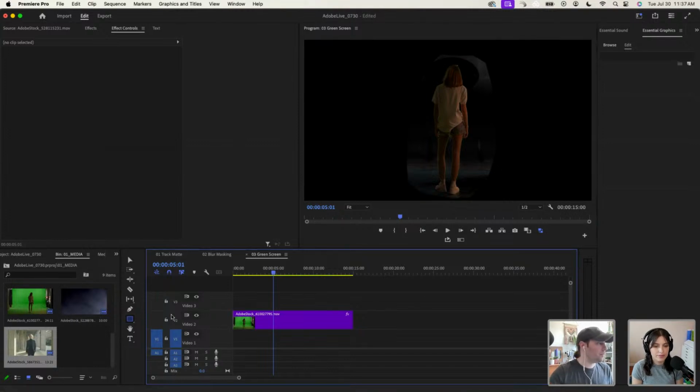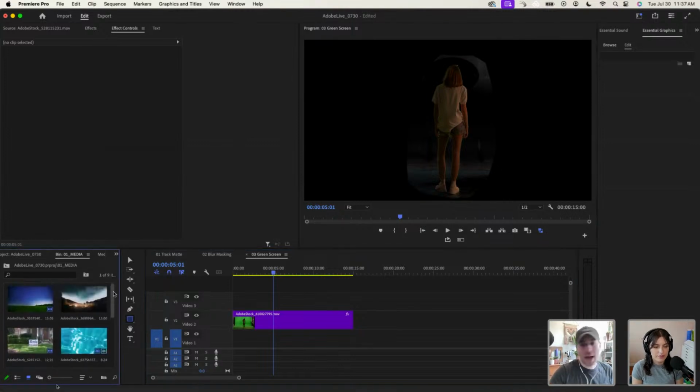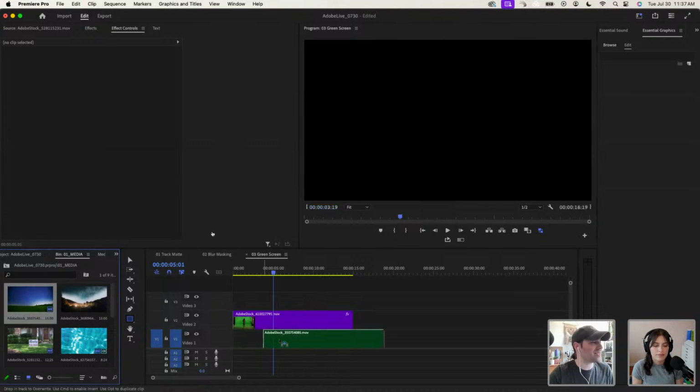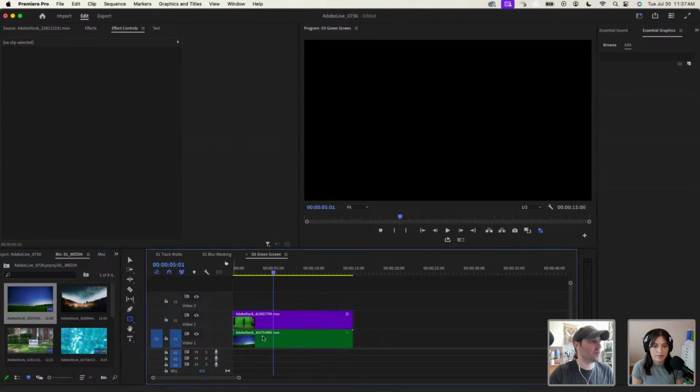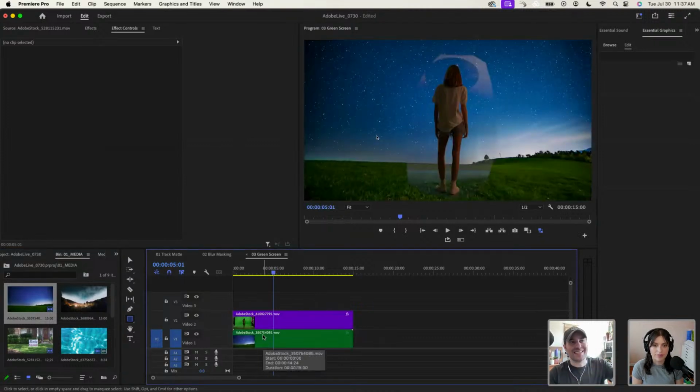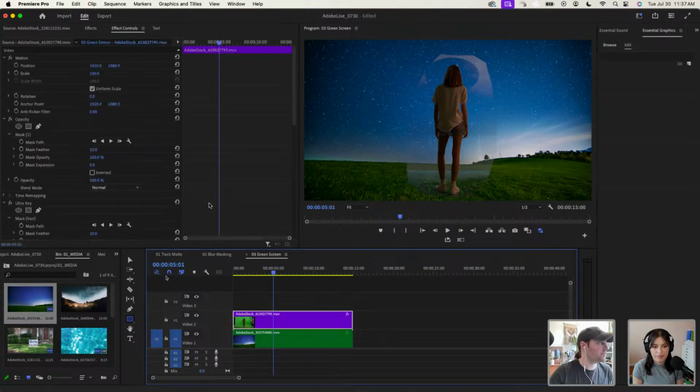Now, let's go ahead and drop in a background clip so we can actually see what this looks like and how we're going to composite this together, because just using the black background can be nice for some purposes, but I want to actually see what I'm doing. So I'm going to drop this one in here. Exactly. So now you're starting to see, okay, now I clearly need to make some adjustments on some of our clips here, right?